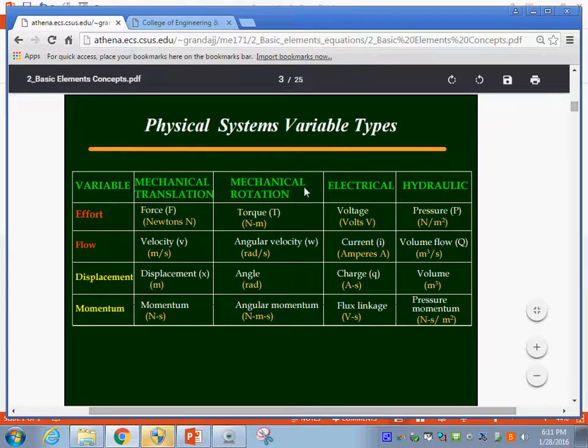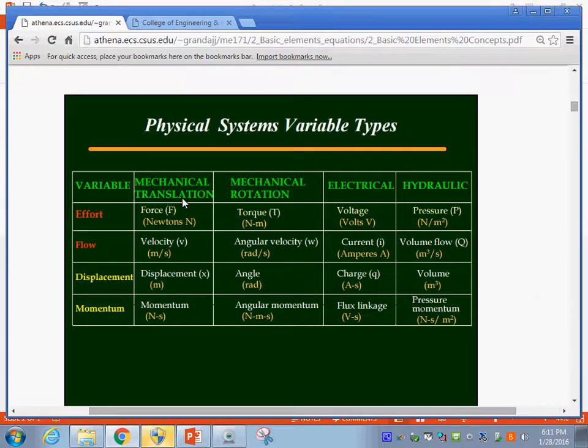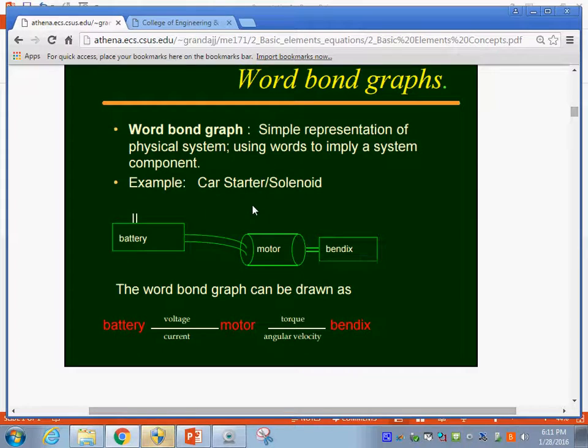So if you have variables that are in the mechanical domain or in the rotational domain or in the electrical domain and the hydraulic, we might as well forget about the 16 variables, but we would care about these 4 variables. Okay, if that's the case, why don't we look at a simple graph, a simple model where we can actually look at the particular system.